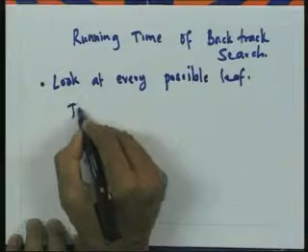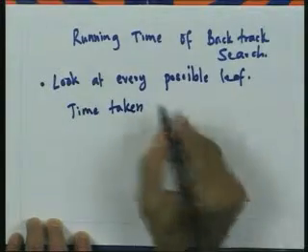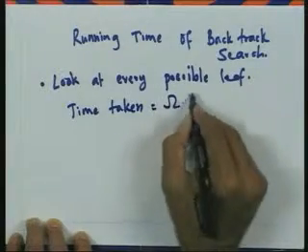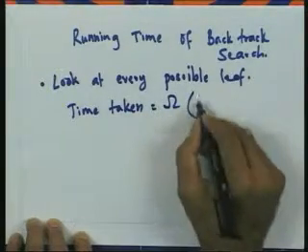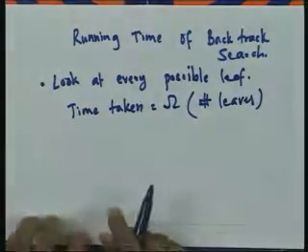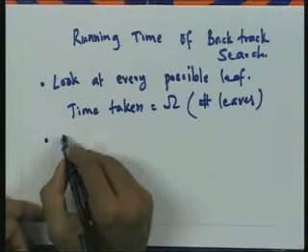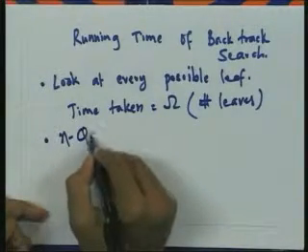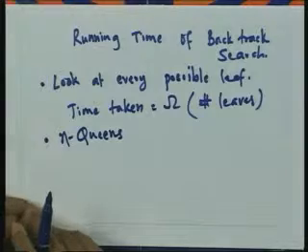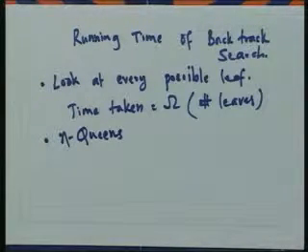So the time taken will essentially have to be, at least in the worst case, the number of leaves. So let's consider this for the case of the n queens problem. Let's generalize it to n queens rather than 8 queens or 4 queens. So in this case, how many leaves do we have?